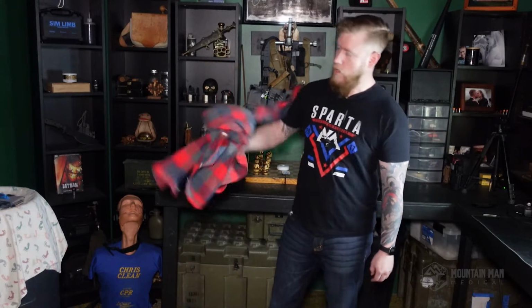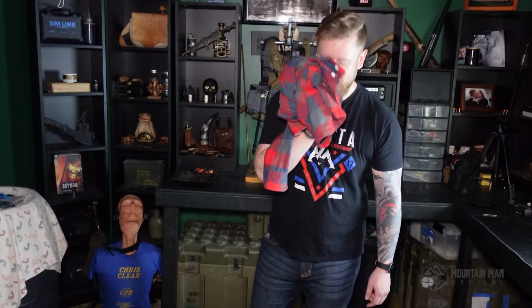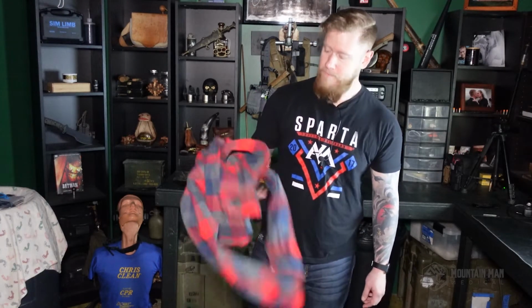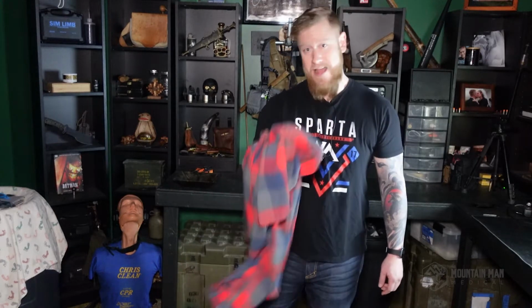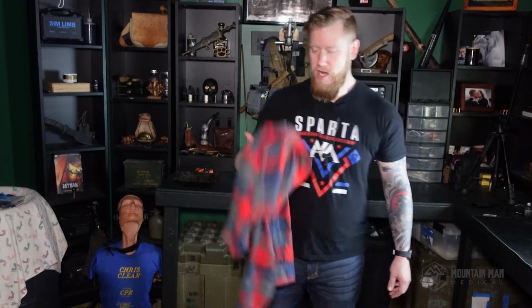Okay? Now I've got the starting of my knot. I'm going to identify the other sleeve. And you can do this one of two ways. One method is to just grab it with your teeth. Give it a nice tug. That works pretty good. It was noted to me from somebody else that maybe you don't have teeth. Not everybody has a good set of chompers. So how can you do that if you don't want to use your teeth?